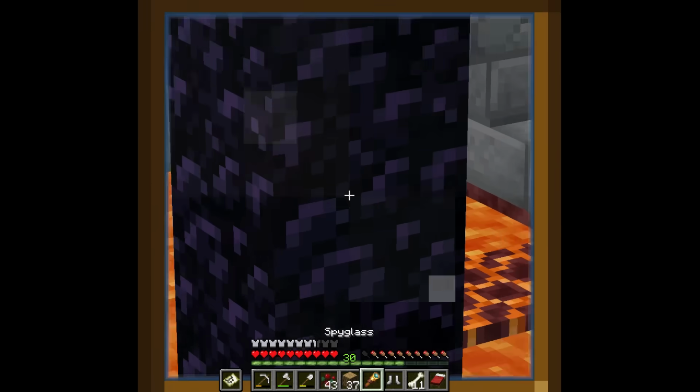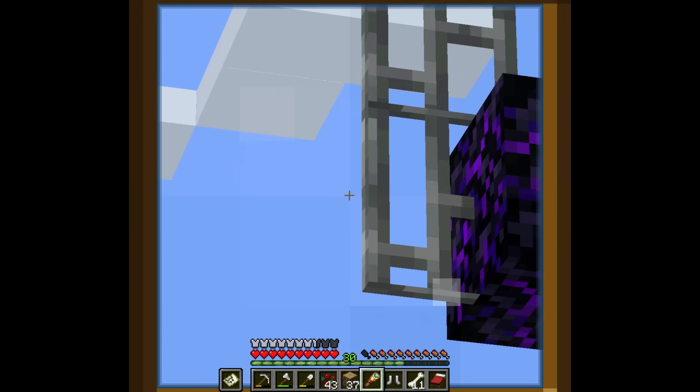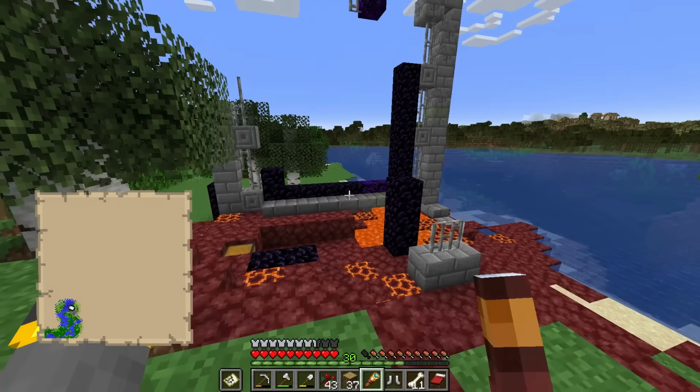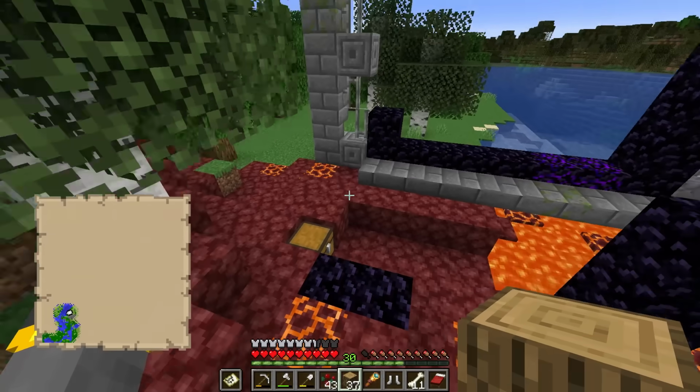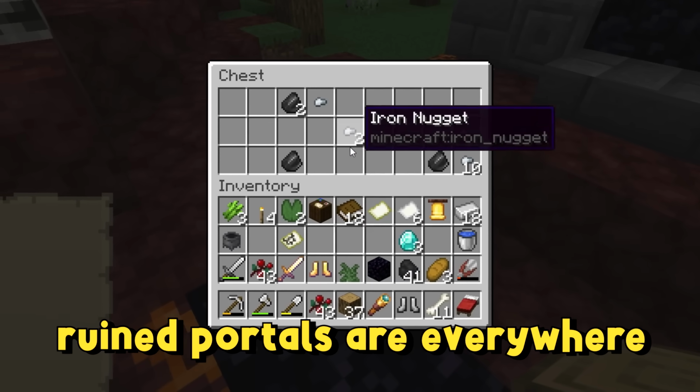It almost looks as if somebody was watching the Nether Portal episode of the series and tried to construct it inside of my world. Only they got it a little bit wrong. So this structure is one of the most common structures in Minecraft. It's the Ruined Portal. This thing can generate in almost every single biome in the entire game.